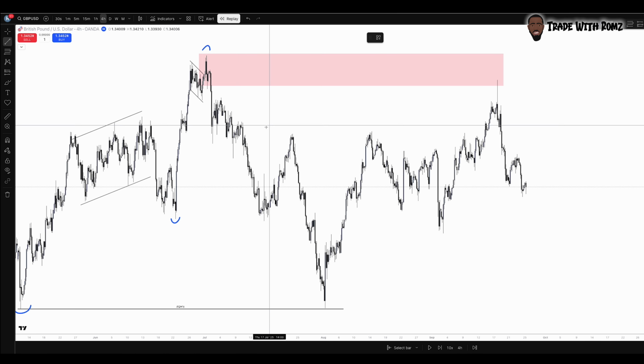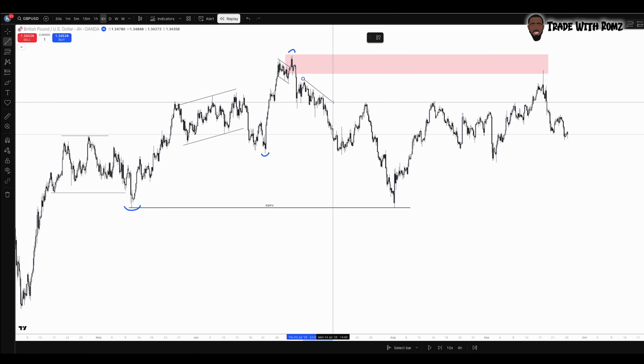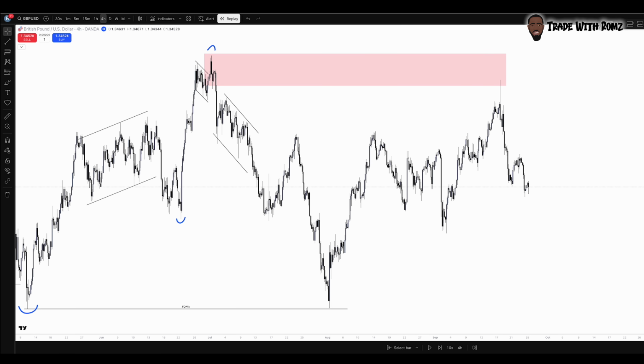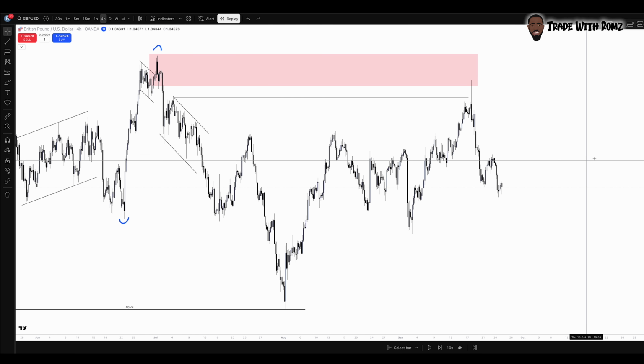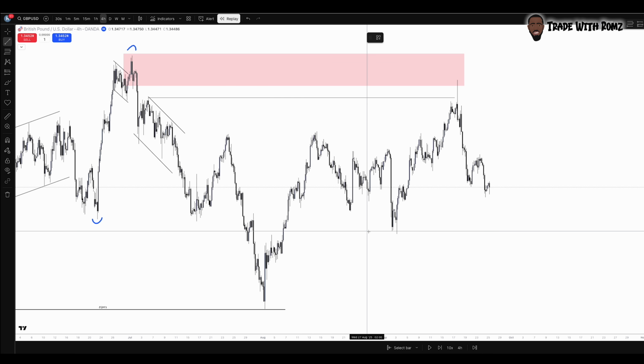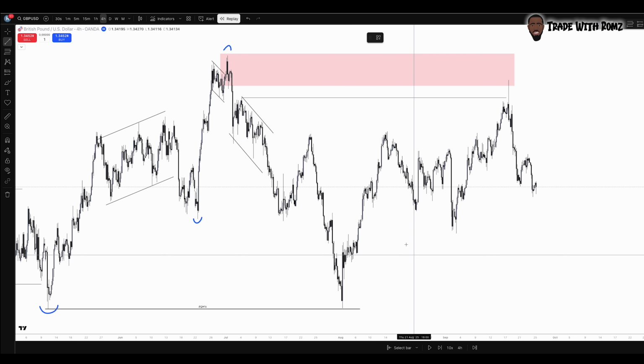But what you can see here also is that it's created a miniature channel just below this point of interest, just below this high. So price did come in, and price eventually took out this high, right? This for me is called my trap high. So if I look at this now, even before we get up to here, let's follow this story.